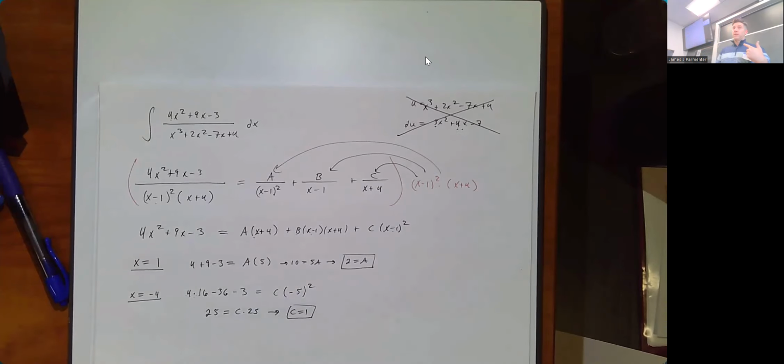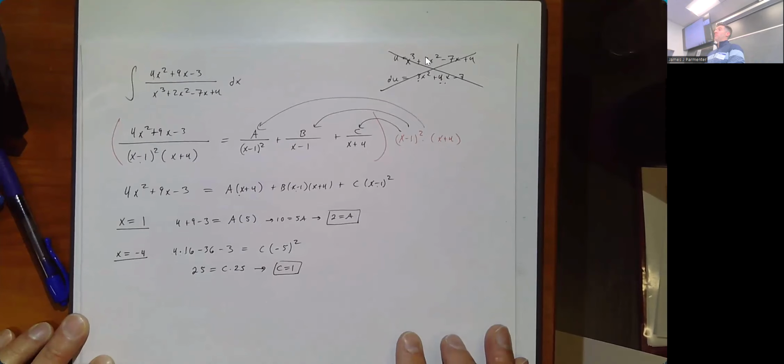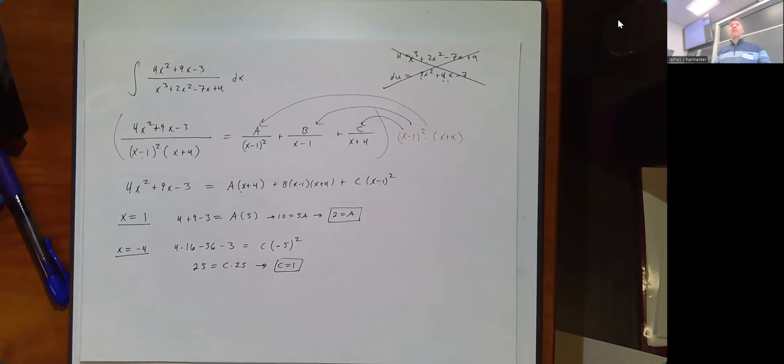And now here's where you have a choice. I don't like making this choice. It's not my favorite thing to do. I would much prefer at this point to equate coefficients because I think it's elegant. But if you only have one thing left to find, right? I found A, I found C, I only have to find B now. It's probably easier just to plug in another value for x, plug in your known values of A and C, and solve for B. And of course, since I haven't even used x equals 0 yet, that is definitely the value you should pick. So if you haven't used x equals 0, I'm going to say it again, you should use x equals 0 to find the last thing.